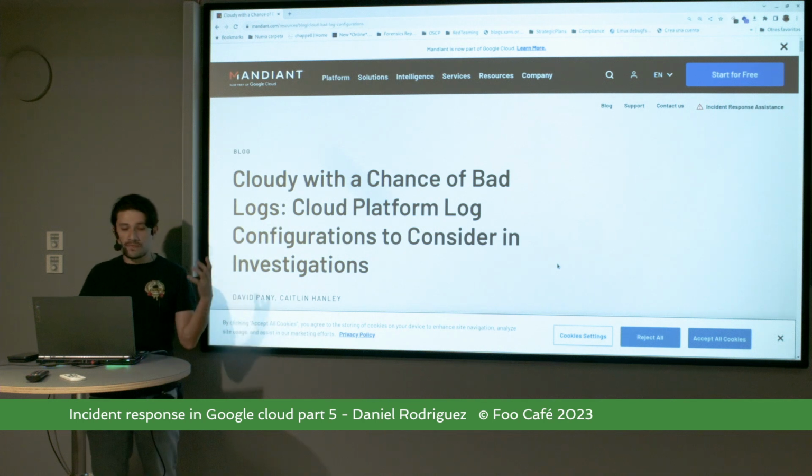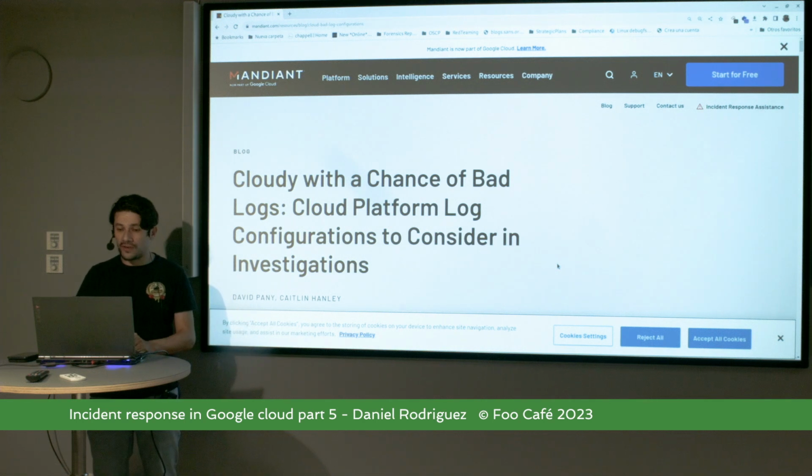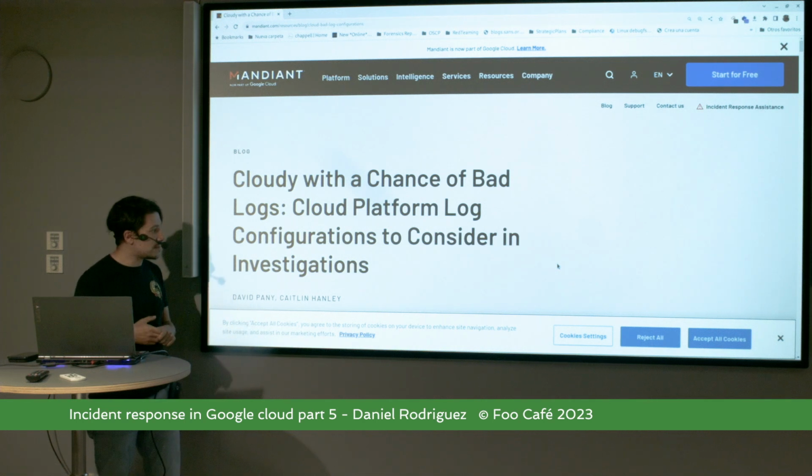At the end, cloud forensics is mainly log analysis. We can go through memory analysis, virtual machine analysis, but if we have good logs, we will solve any type of incident.